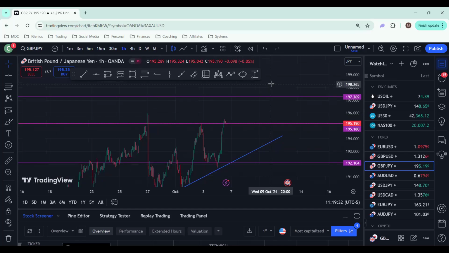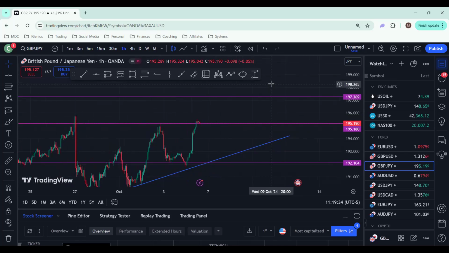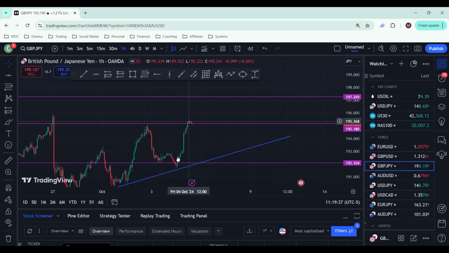What I do is I like to look for big moves in the market. You guys all see how there are many green candles going up in the market. Well, this would be considered a big bullish move. So what I'm looking for is the last opposing color candle to the move up. In this case, it was a bullish move up. I have a lot of green candles. I'm looking for the last opposing color candle to the green. So these would be red candles that I'm looking for.